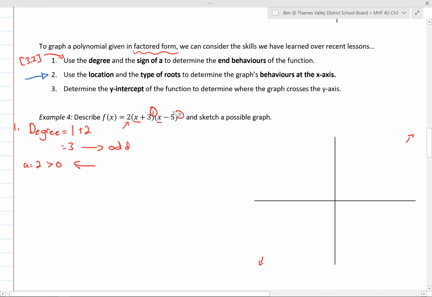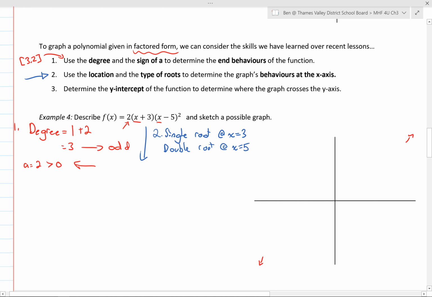Well, where are the roots that we're working with here? I see 2 roots. I see a root, and here I'll give it a 2 because this is step 2 we're working on. I see a single root, and that is it has order 1 at x equals 3. So single root at x equals 3. Awesome. Then I see a double root, again, because the exponent is 2. So this is a double root at x equals 5.